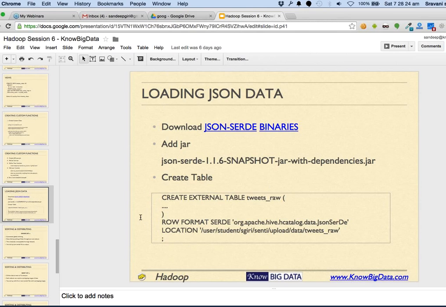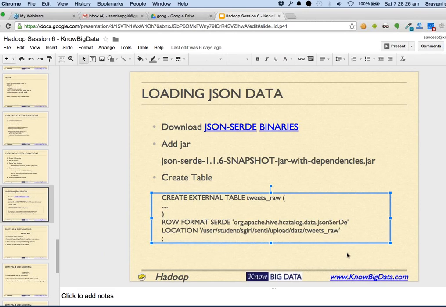Whenever you have to customize loading the data, let's say you are trying to load the data which is in JSON format and you want to load it as a table. If you have these custom formats which are not there yet in Hive, you will have to create something called a SerDe.